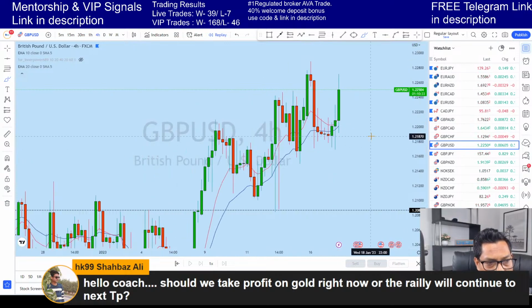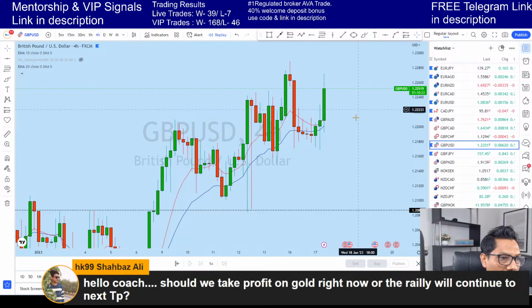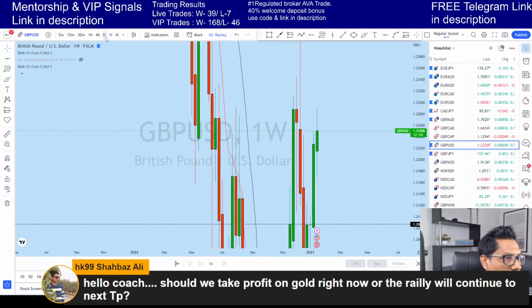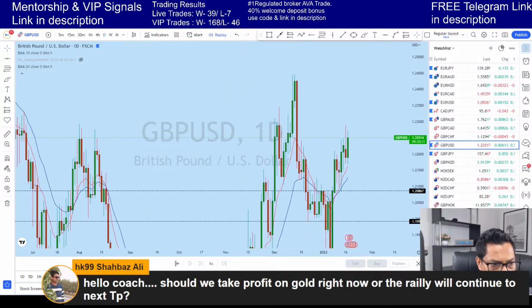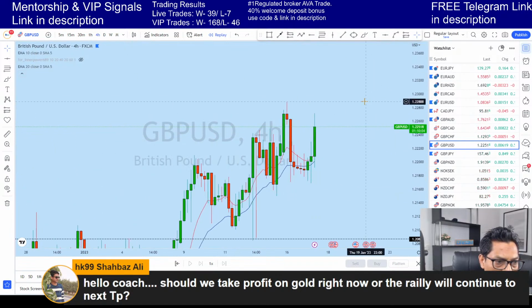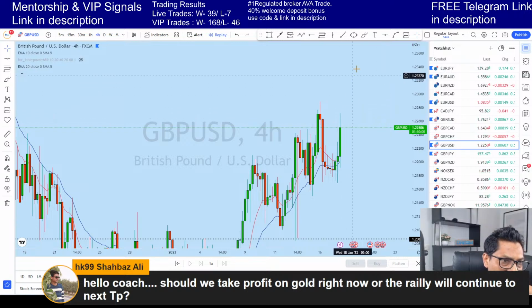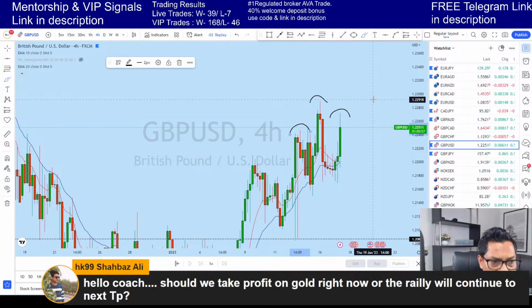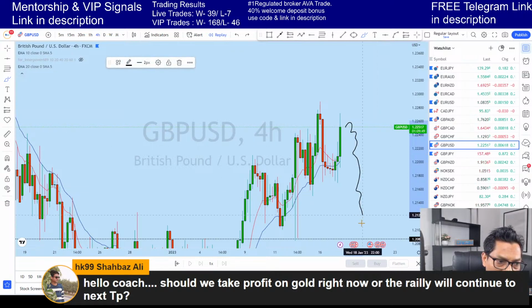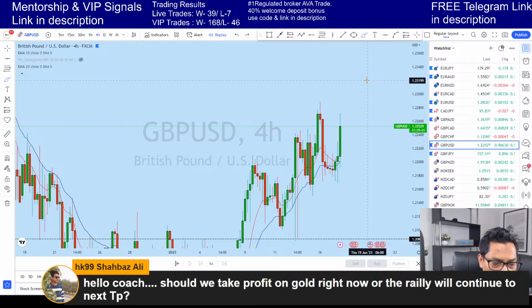Now there's only one thing here we need to look at: you can see that this market has a lot of manipulation along the zone. If you look again at the daily, though it is a bullish market, if we look again at the lower time frame, there is a kind of head and shoulders being created, so there is a probability for a reversal. But I'll not buy into that idea because the market structure is still strongly bullish.